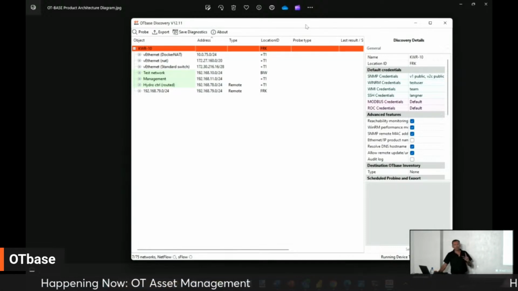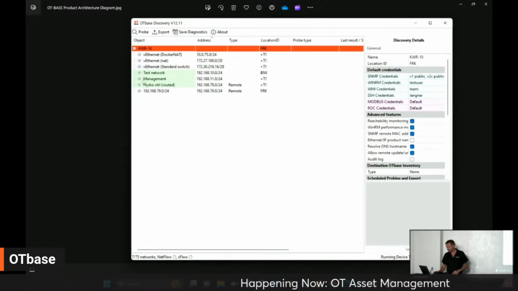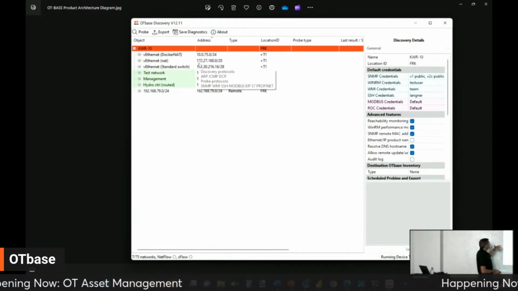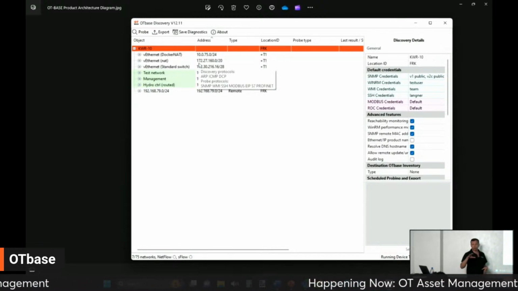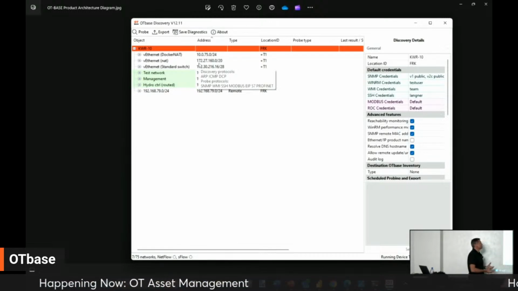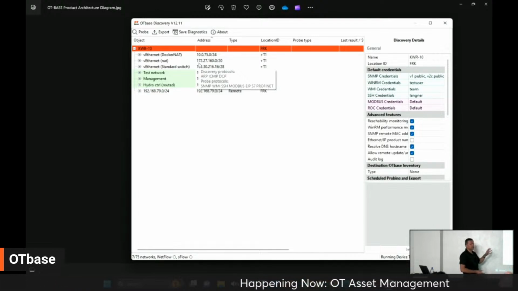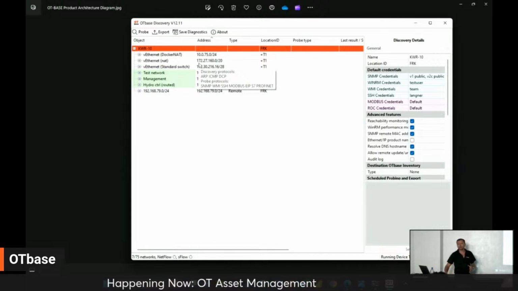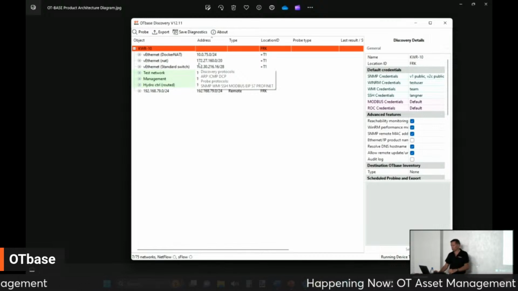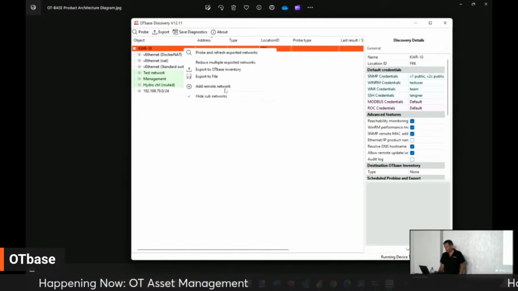Okay, and then once you start this configuration UI, what you're going to see right away, here in the left part of the table, is all the local networks that Discovery has already identified. Well, I can access these local subnets, and so then you can configure those for your Discovery. In addition to those that you see here already, you can add further networks that you can route into. So if you have routing opportunities, you can just tell OTbase, well, I also want to add another network.